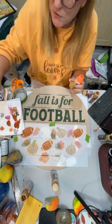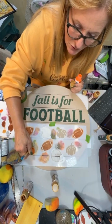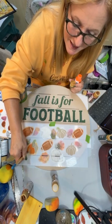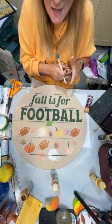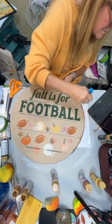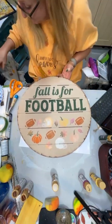I'm picking up a little bit of my orange flame. I'm offloading it, and I'm going to make this a kind of swirly, tappy orange pumpkin. And again, I probably would like to pull just a tiny bit of color, maybe a brown, from that edge in. But let's take a quick peek at this piece, which is Fall is for Football.